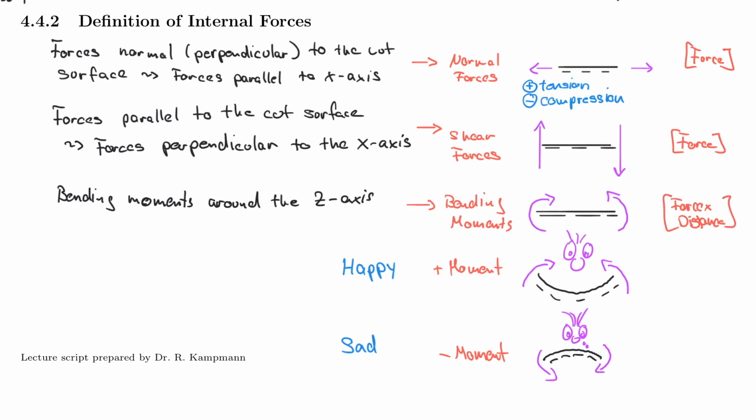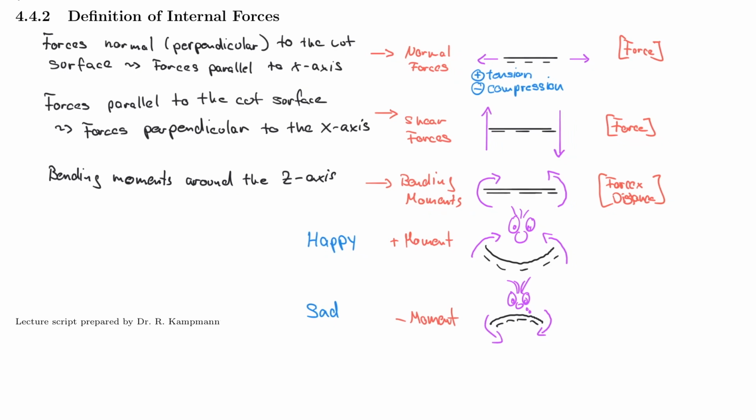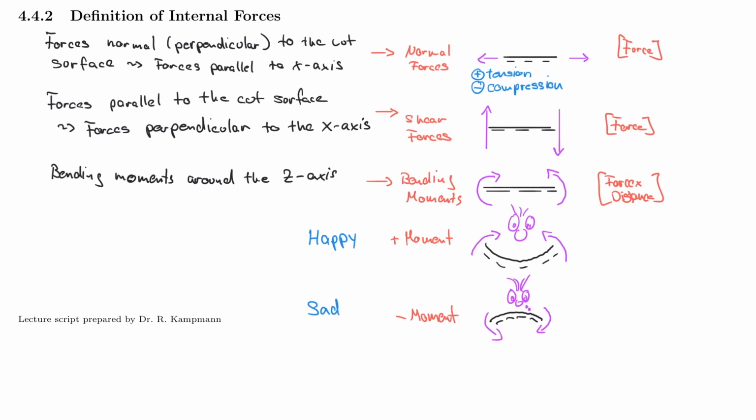Sometimes we need a short form for them, or we have diagrams in which we try to indicate that it's a normal force, a shear force, or a bending moment. And that is usually done with this little circle symbol. So normal forces we indicate with an N. Moments we indicate with the M, and you would think that shear forces we do with an S now, but no, because it comes out of a different language, we are using a V. So we describe the shear forces with a V here.